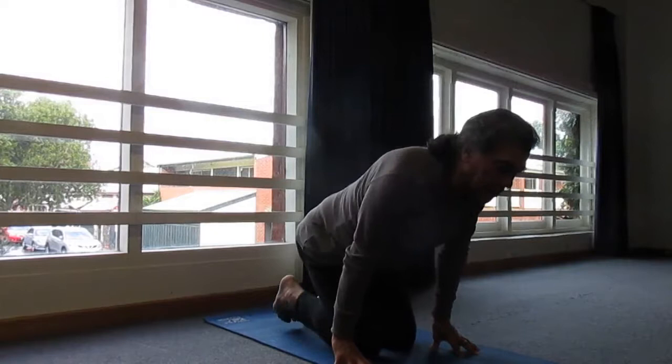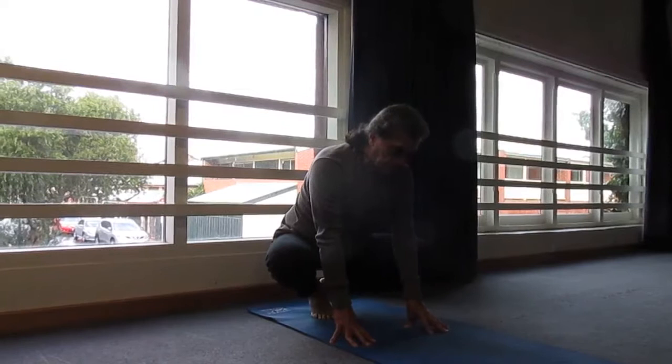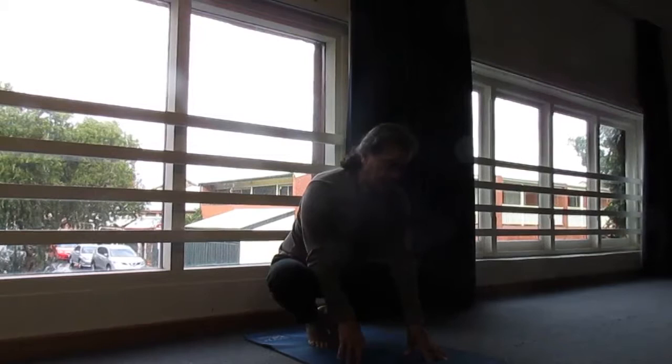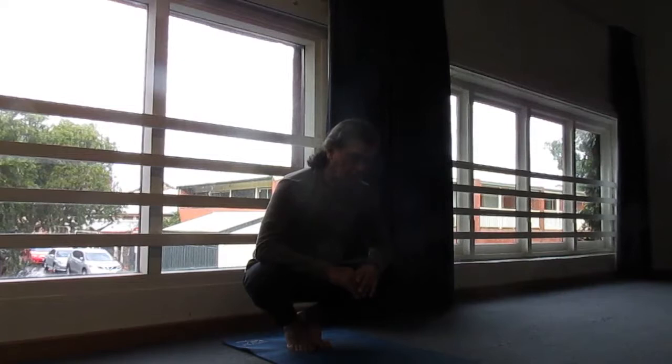We're going to bring the hands to the floor. We're going to tuck the toes under and slowly lift the knees to the side. We come into squatting. Then from squatting, we can do a little balance by fixing the gaze on something on the floor, like a little spot. And that is your reference point. Then you can start letting go of the arms and bring the elbows to rest on the knees. Hold, breathe in.